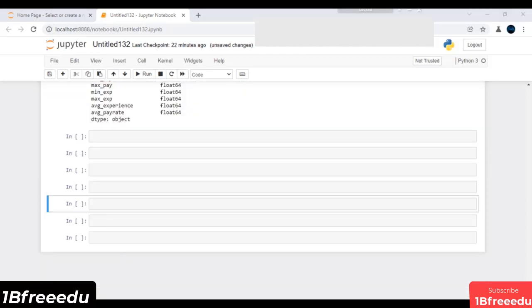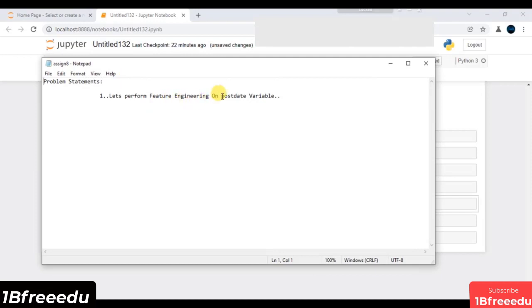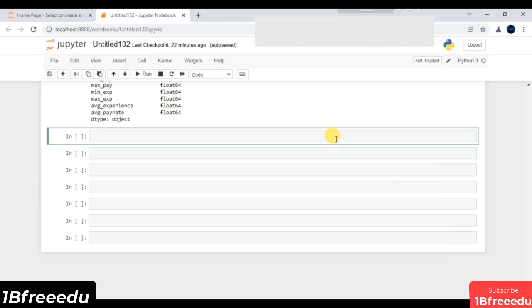Again folks, as far as this problem statement is concerned, there are tons of ways to solve this. So first, let's discuss all the possible ways to extract a meaningful set of features from this post date feature. The first approach is you can define your own function. Whatever problem statement you have, this is one way to solve it. If you have good logical thinking and good programming skills, define a function completely from scratch and apply it on your data. That is one of the best ways.